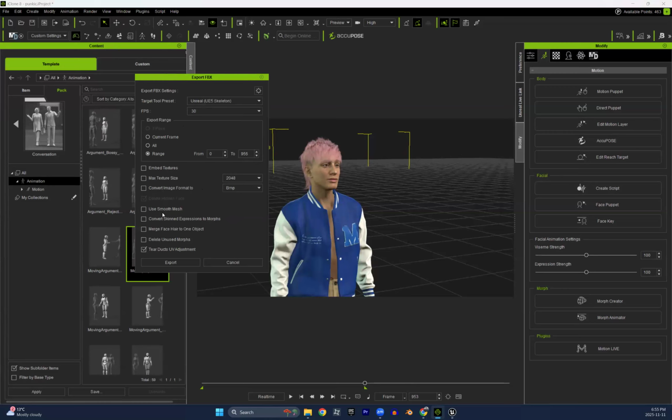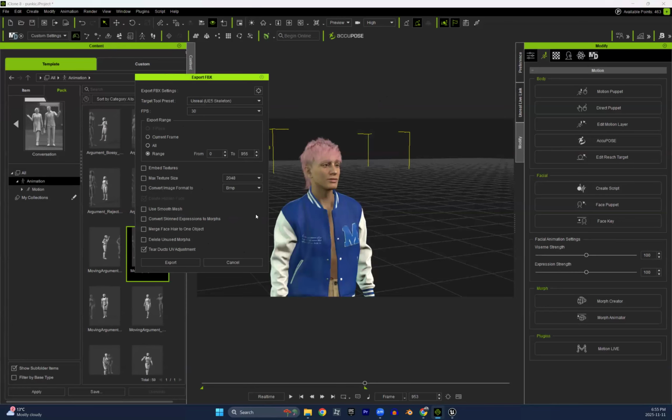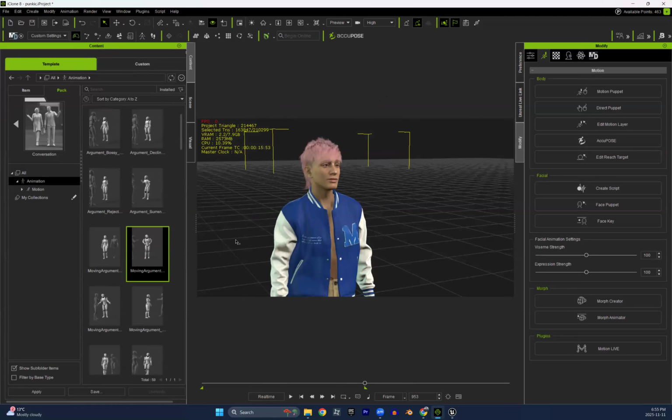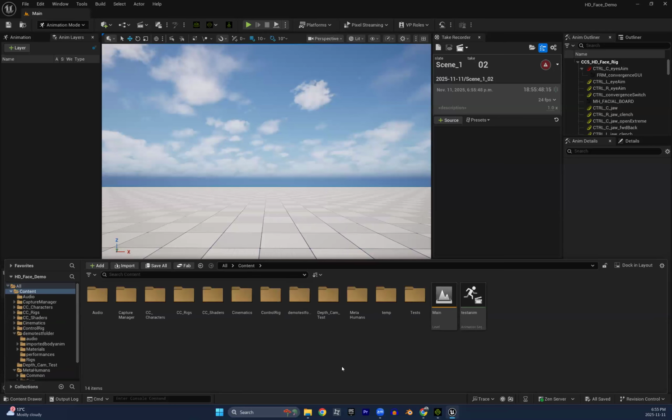All right, and also you may want to use smooth mesh. That often makes the quality a little bit better when you're in Unreal Engine later on. Okay, and all your motion settings here are fine. Then you'd export that. That would take a minute or so, and then back into Unreal. I already have it prepared in Unreal. I wanted to show you just the quick video input one as well, before we end off.